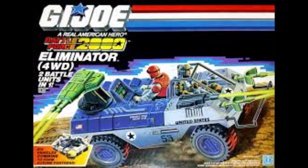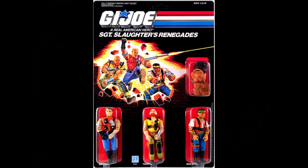We're going to discuss the movie sub-teams. We're putting the Slaughter's Renegades and the Cobra-La in the same group because I'm not a fan of these. So I want to get them over with as quick as I can. I'll pick up the slack.